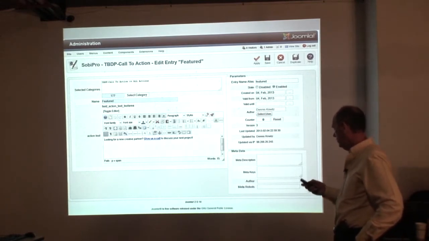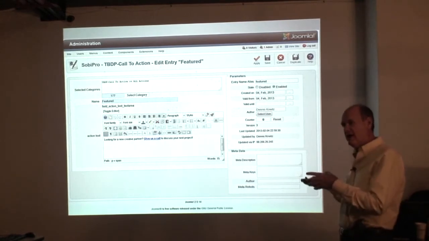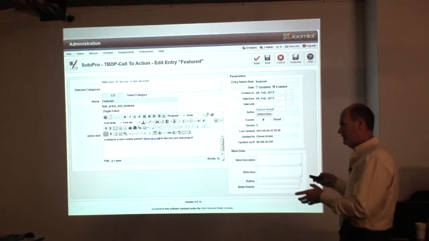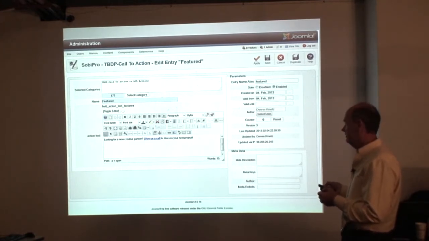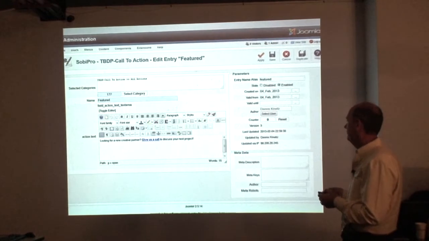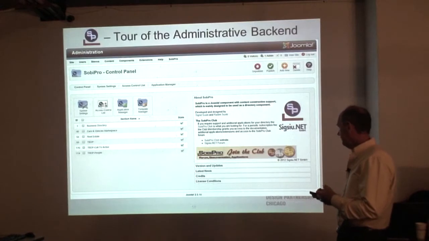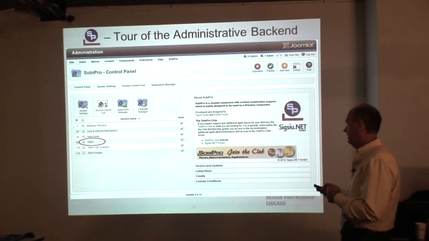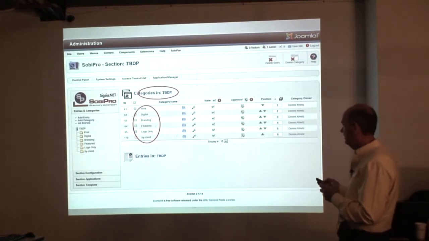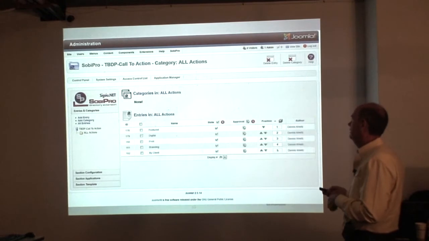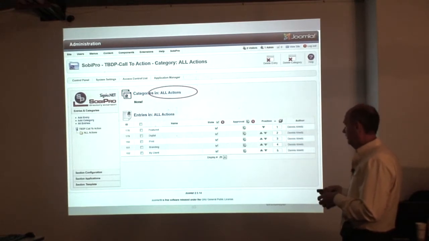Looking for a new creative partner, give us a call. And so this form is going to be matched against the project form, and it's going to display whenever a similarly named project category is displayed. So for all the featured projects that live in the featured category, I'm going to display this. So code-wise, we'll get into how I did that. And this is just telling you again that I'm going to be matching those names to these categories. Again, these are the categories in the TBDP section, and these are the names in the call to action section.